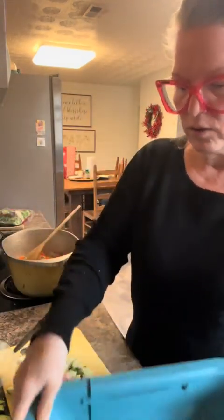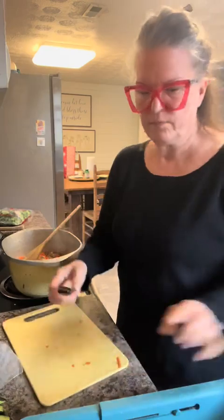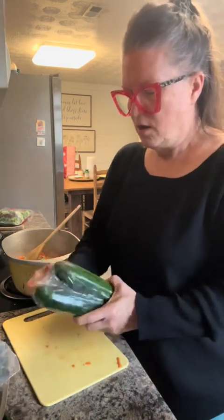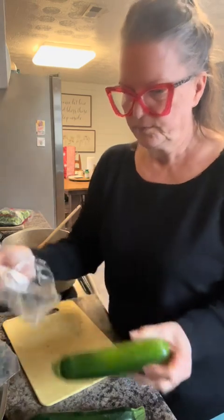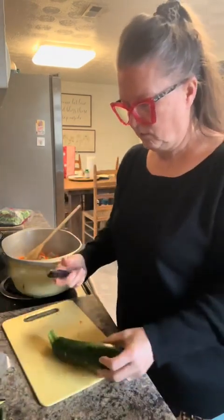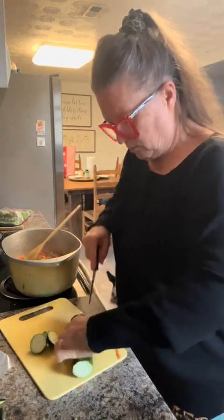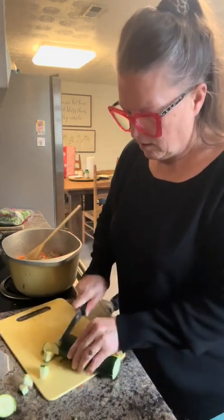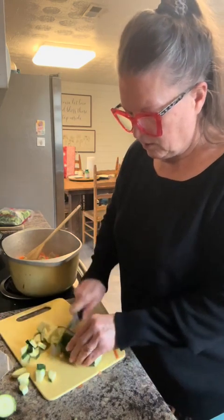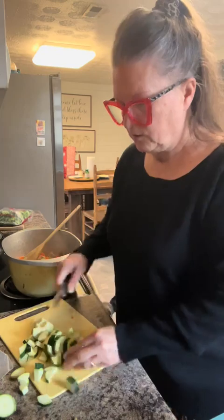Look at this nice expandable colander that I have. It might be a drainer as well. I use it as a colander. I can just throw all my stuff in it. And we'll just rinse after we cut. You just want to make sure you wash it off good. And it is a lot of zucchini. That's why I say this is more zucchini than really anything else. It's more like a zucchini soup.